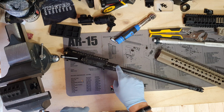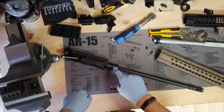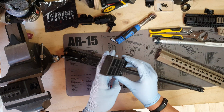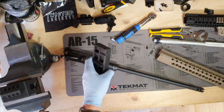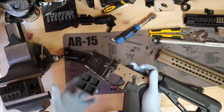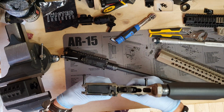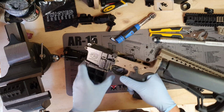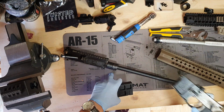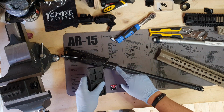Now, to apply the level of force required to undo the barrel nut, you'll see some people who have these little vice blocks, and these vice blocks sit in the magazine well, and then they go into your vice and allow you to work on the rifle. This is not what you want to use to put the amount of force that you'll require to loosen or tighten these barrel nuts up.